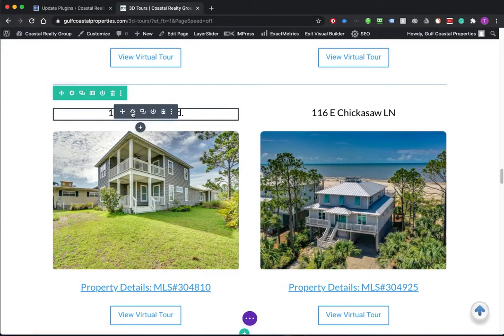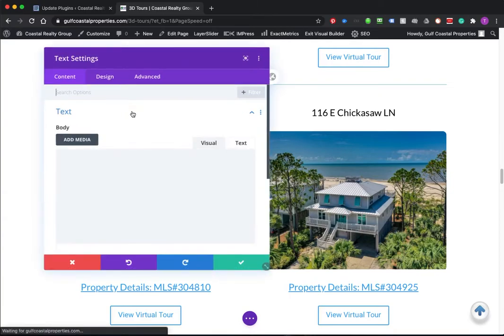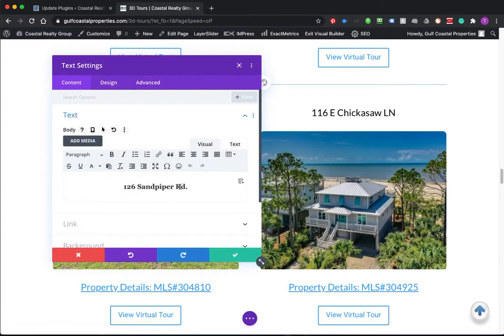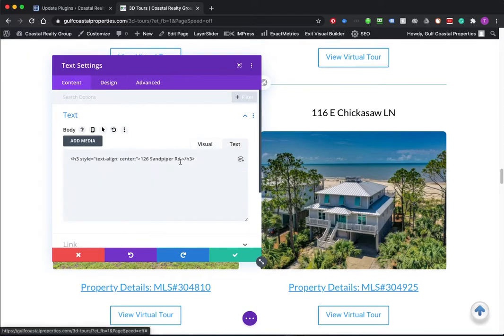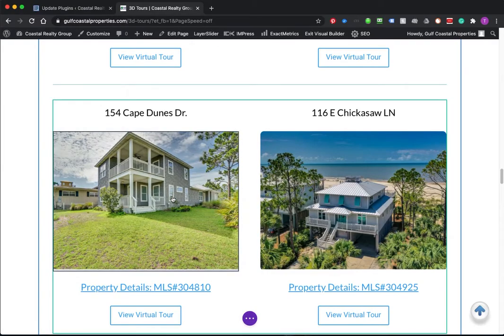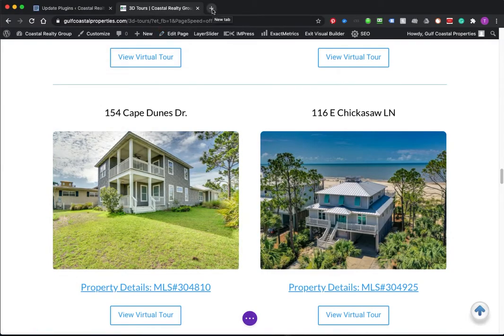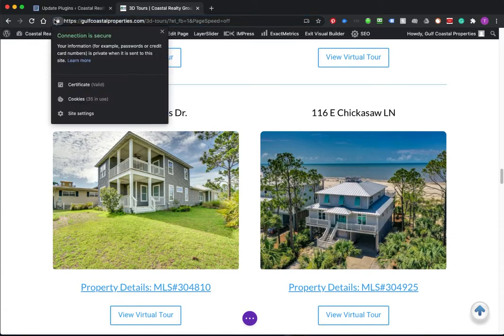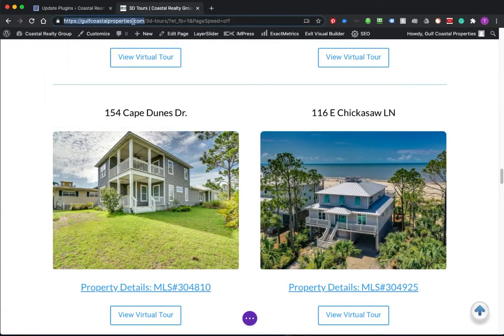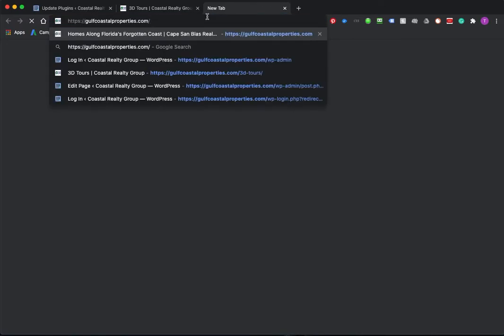And then looking at the email, which I'm going to leave off the screen, we just click on these items and start editing. You can edit through the text. I like to edit through the code. That way I don't have to mess with the H3 tag again. 154 Cape Tunes Drive. And then the next thing that I do is I go back to golfproperties.com. I copy this and then paste it in a new tab. You could use the menu to do the same thing.